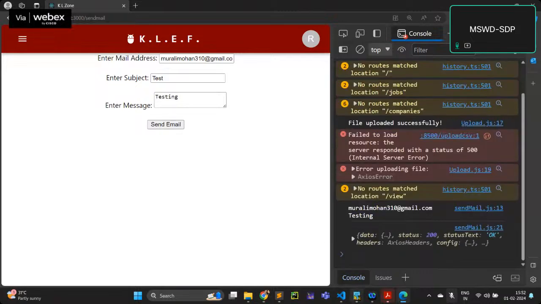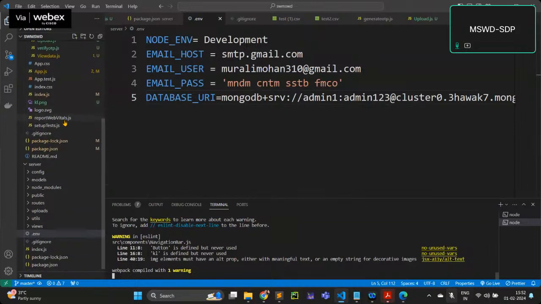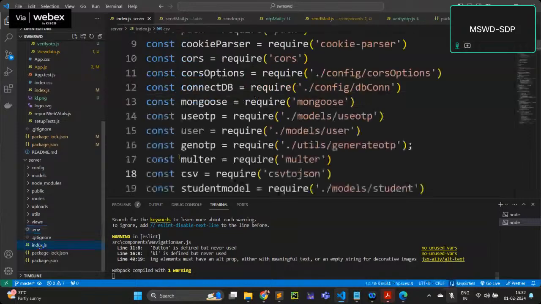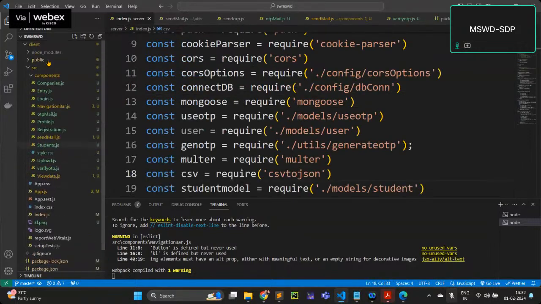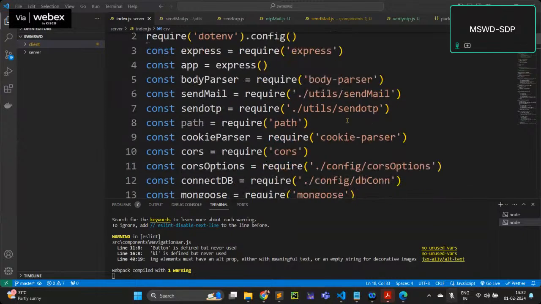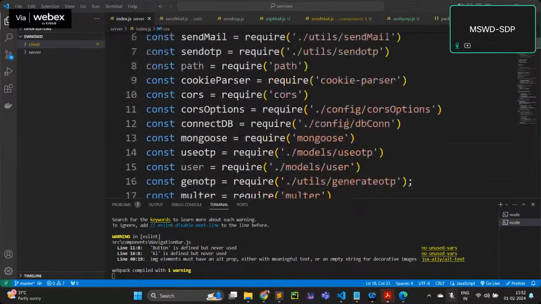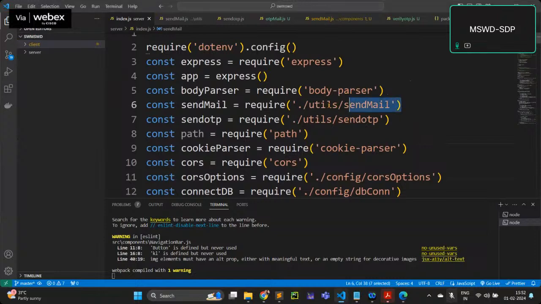Let me go to the output again. So go to the code. I will just explain one more time and we will finish quickly. In our server side, index.js, we need to go to the import section first because you need to understand what the important packages are. What is the package we need to use? Nodemailer is the package we need to use. I think at the end I mentioned it. It is there. Yes. Nodemailer has to be there.